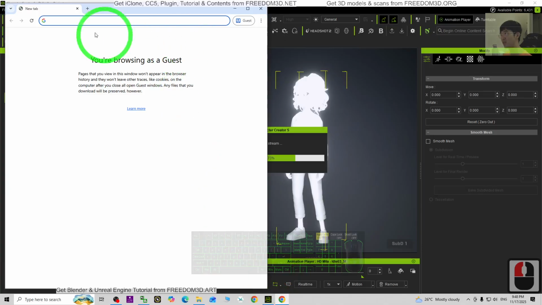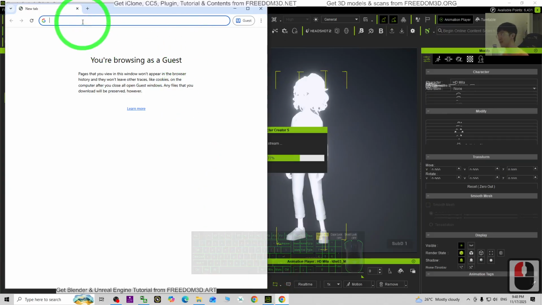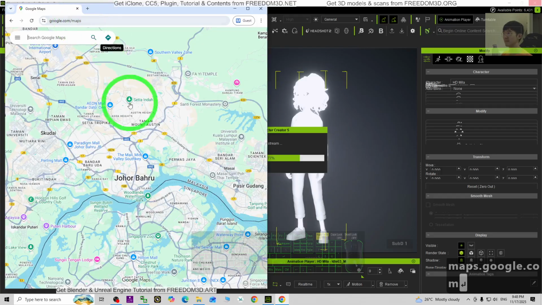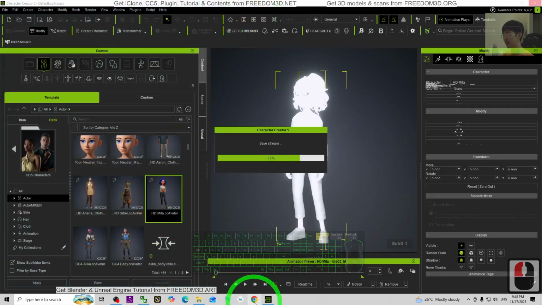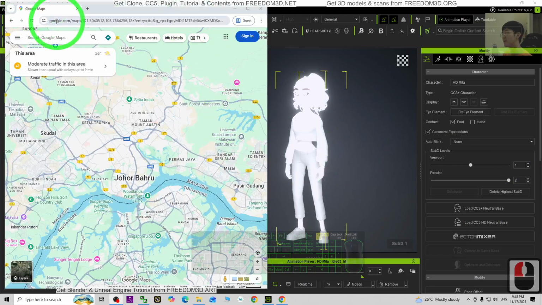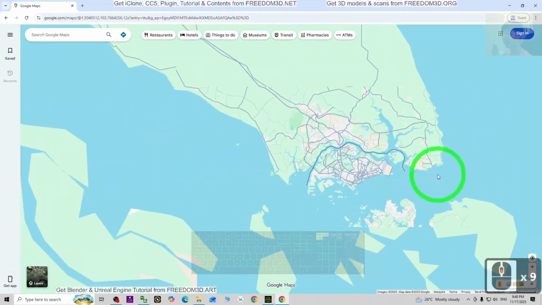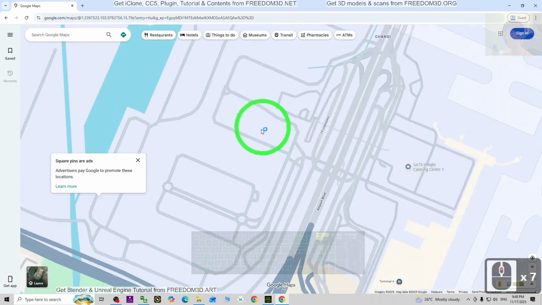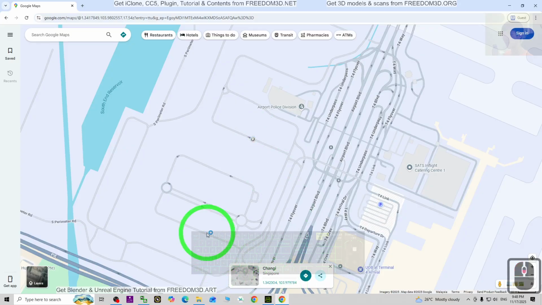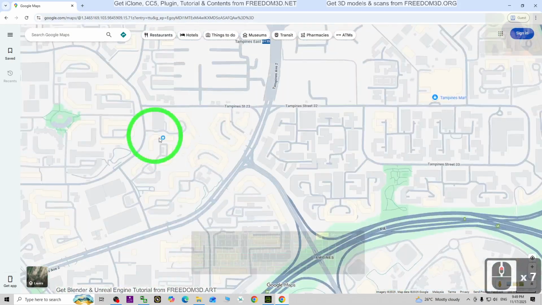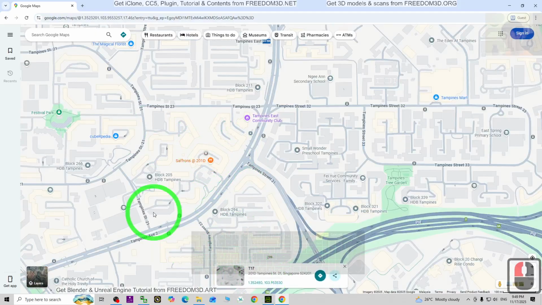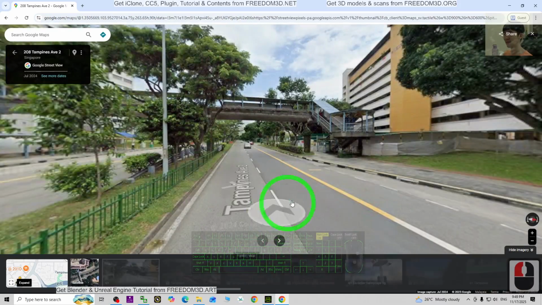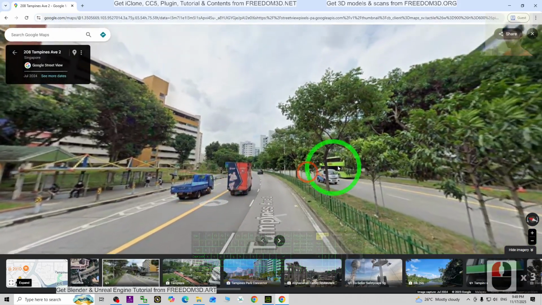To get the Google Street View, you need to go to your internet browser and type maps.google.com. Then wait. Alright, go to maps.google.com and we are going to find a street view. Let's say I find from here. I click. You should be able to see the street view if it is available. Let's say if I click here, not available. What about here? The street view is available. Just click it. Now this is the Google Street View from Singapore.